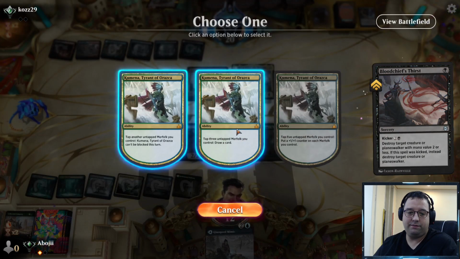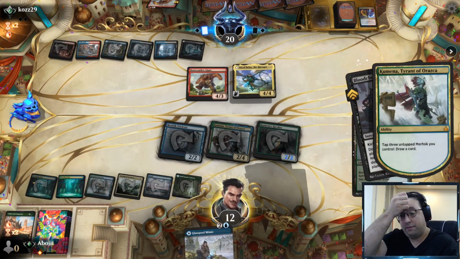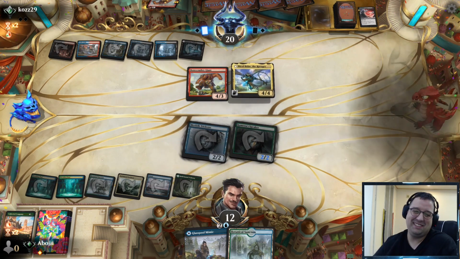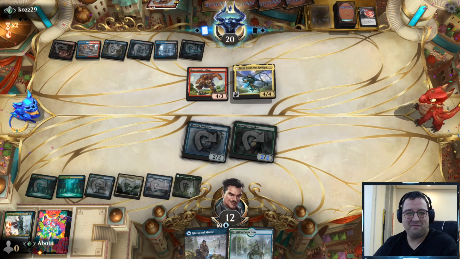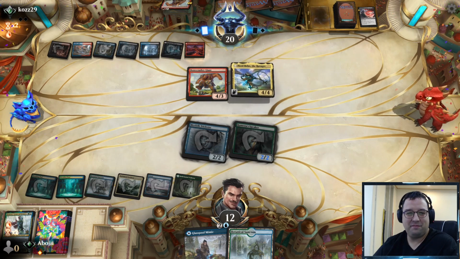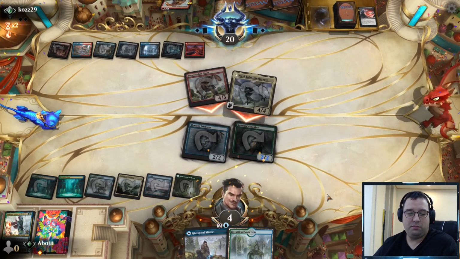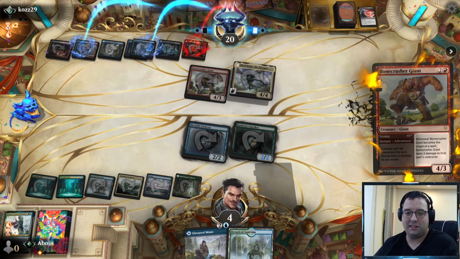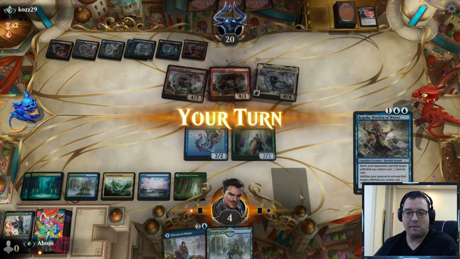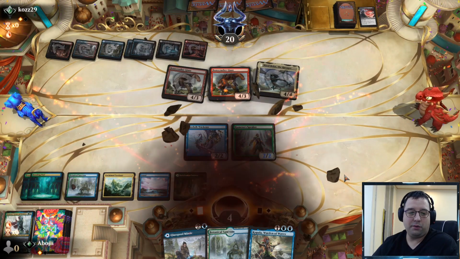All right. Not the best draw. Boom, boom. Down to 4. We'll see what we draw. I think it's just concede here. Kapala would have been good a little while ago. Okie doke.